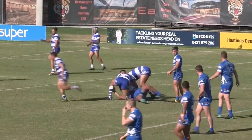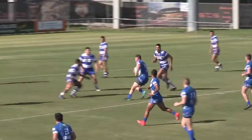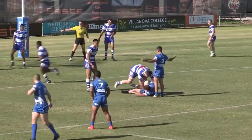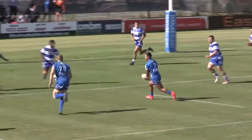Ten, move! Markers, go, three. Okay. Still got it. Out now! Here's 10! Hold here, hold. Go, 10, 11.